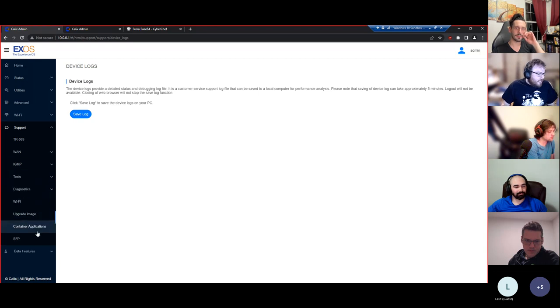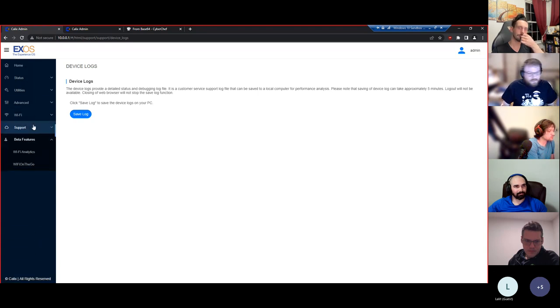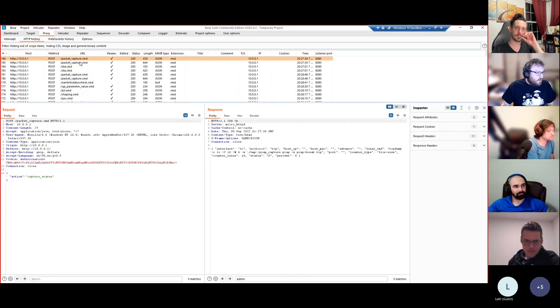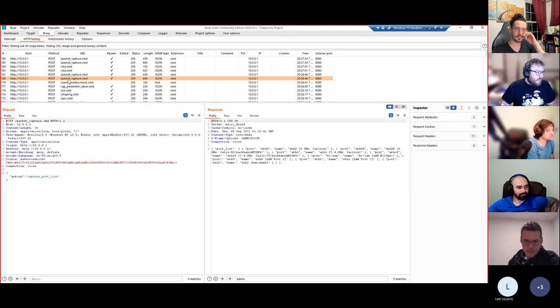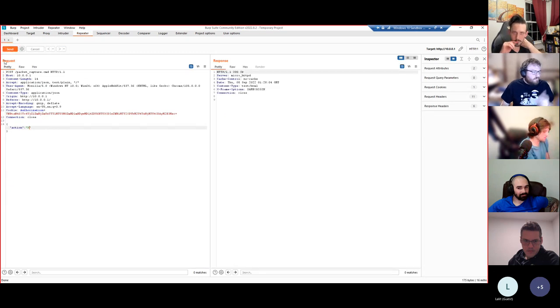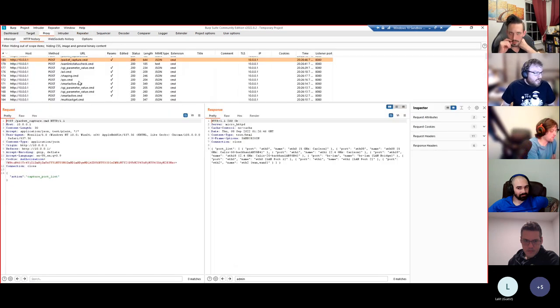So we've got a couple things here. Since we're about halfway through on time, I'll skip a little bit. Let's say we test all these, we go through, we look at the requests. There's a couple things going on here that look interesting. It looks like it's issuing some capture commands. We might try and inject, right? We might try to send some invalid actions, see what kind of messages we get. Yeah, we get nothing. We get no response there.